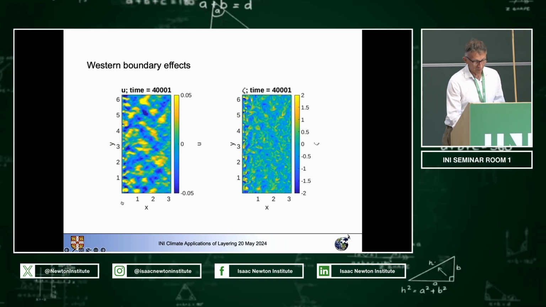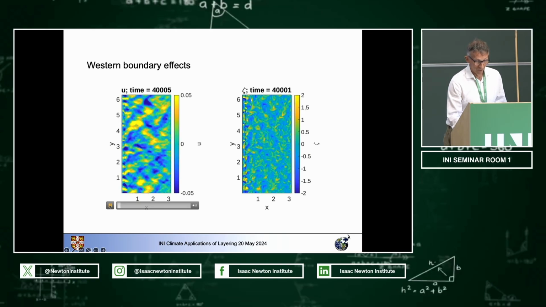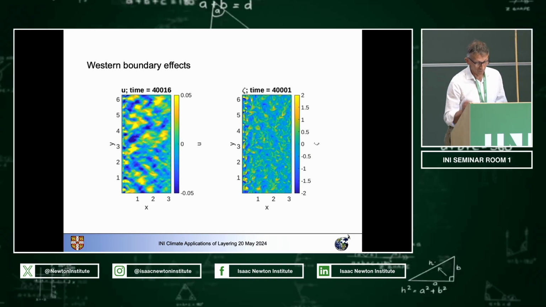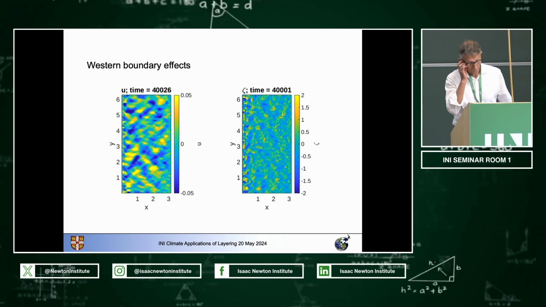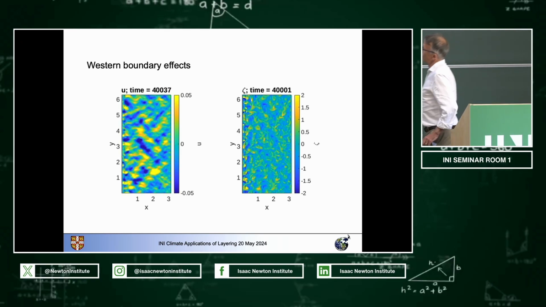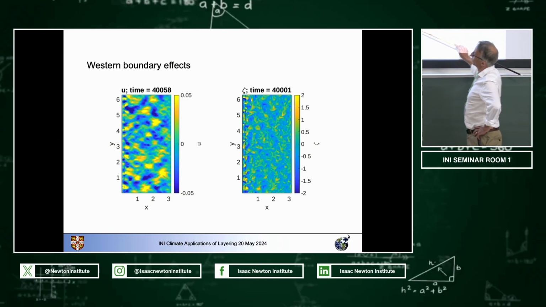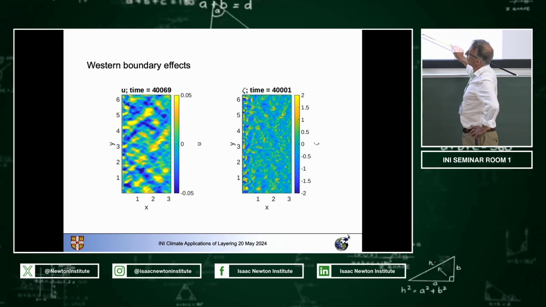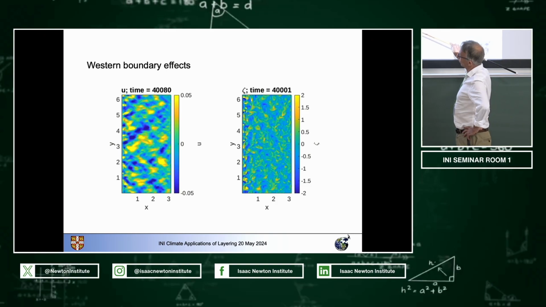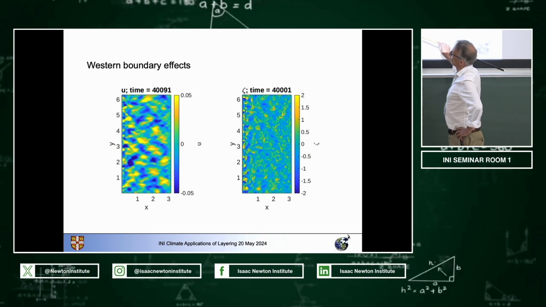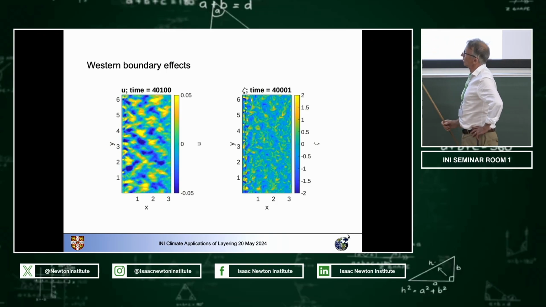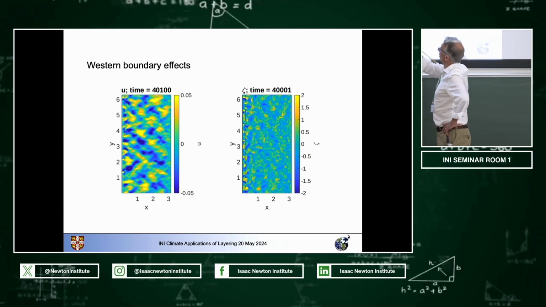Now, there are some interesting Western boundary effects going on. I'm going to stick my neck out and show a movie. Again, created by Shiwei Jiang. This is the U field. You can see in the U field that the dominant Rossby wave, right, is the one which has group propagation to the west, and you can see something a bit different happening near the western boundary.